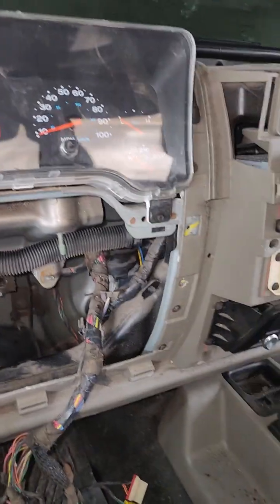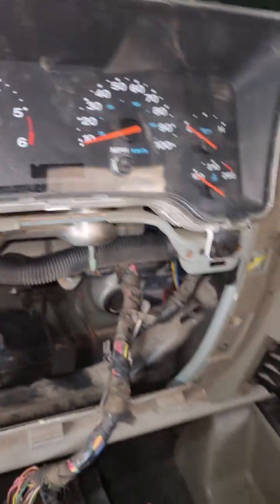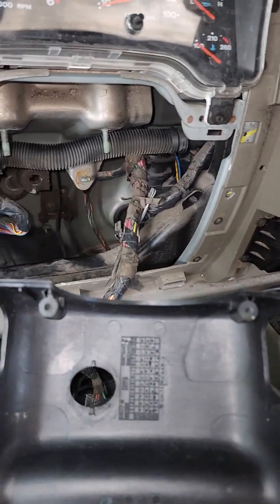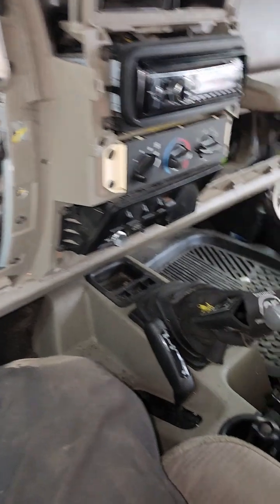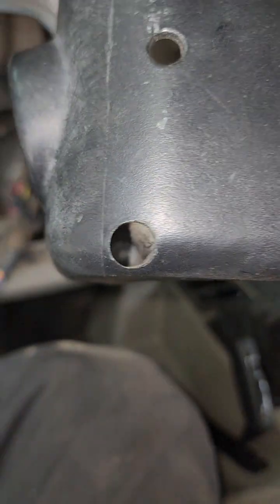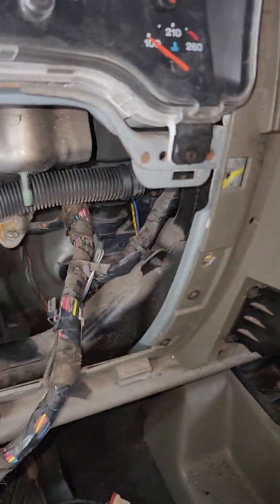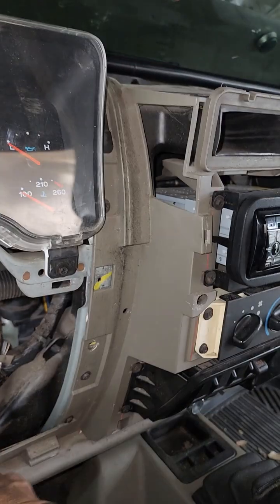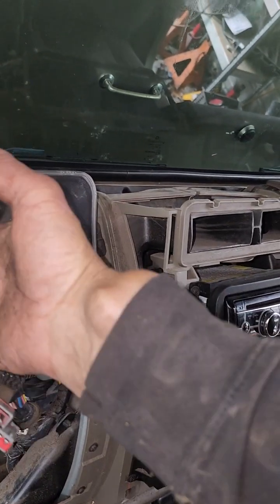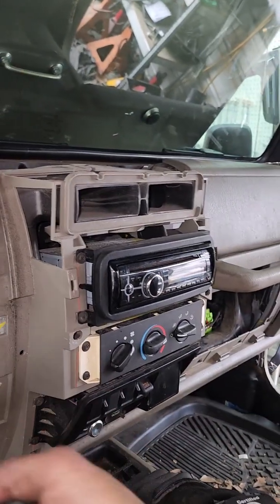All right, so you got all your trim off. You have to take the bezel, which is right there, from around your steering column. As I said, this hadn't been messed with before. It's only got two Phillips screws. They go in right there. This is the top piece. Right here is the bottom piece. You got a screw right there and a screw right there. And they're Phillips, at least on this one. You pull them out, then that gives you access to get all the stuff from your airbag loose, and your steering column.